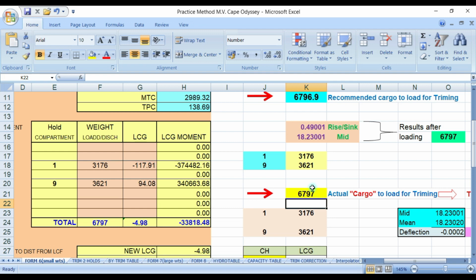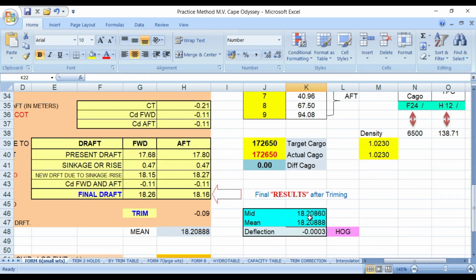Let's say if you want to change this one to, let's say, 6,500. This is to give you an example. With 6,500, your sailing draft will be 18.208, which is this one.